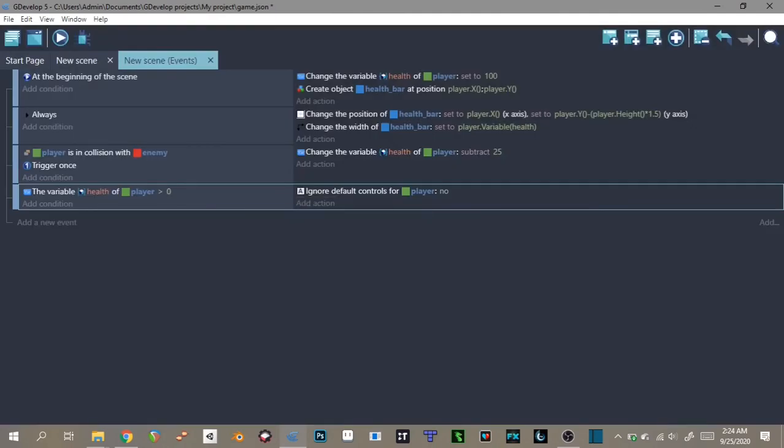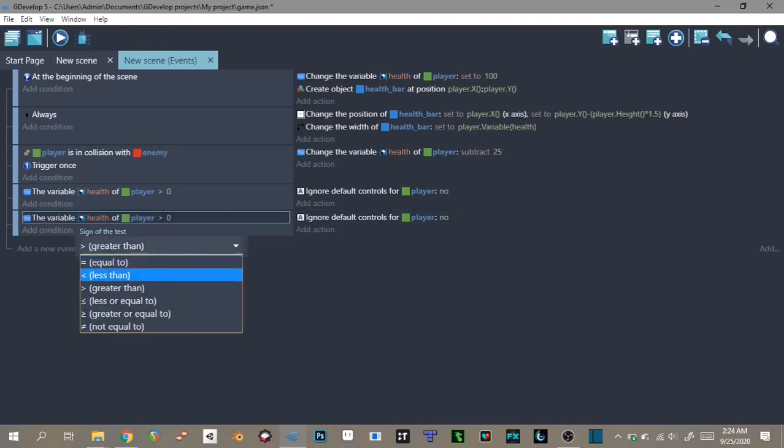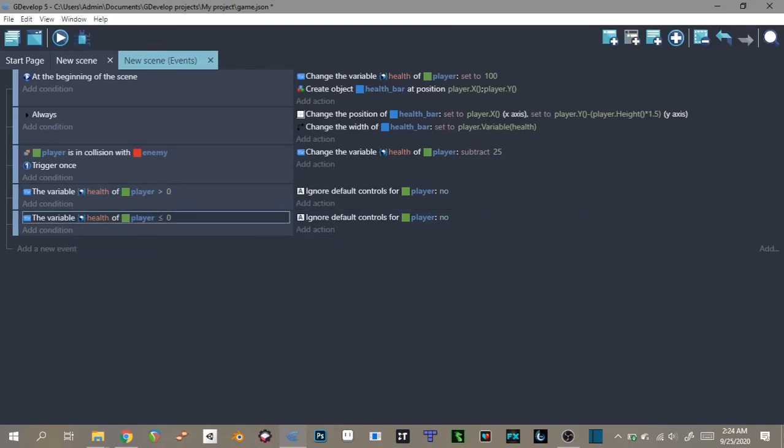And then we're going to copy, paste, and then if it's less than or equal to 0, the reason why we use less than or equal to is because you're obviously going to have more than one enemy in your game, and for whatever reason, if the damage is greater than the amount of health that the player has left, and of course you can put rules in there to guard against negative health, but just in case, I like to make sure that the game is as unbreakable as possible.